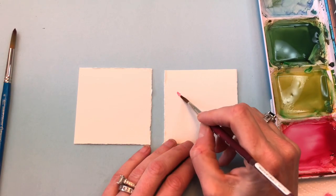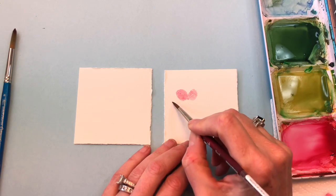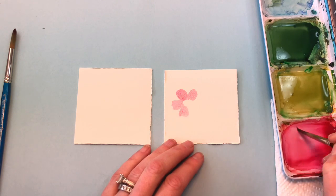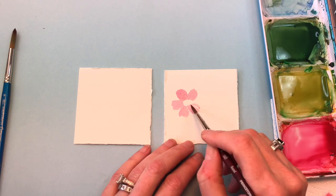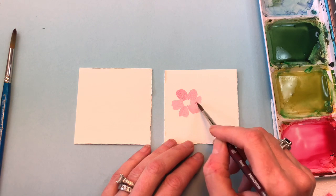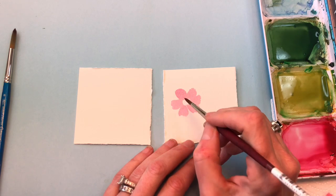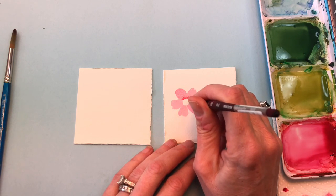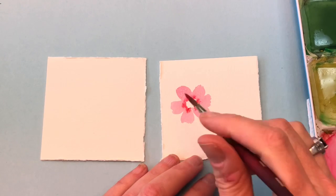I'm just going to start by making a simple flower — see the petals. I'm just moving my brush around like this. It's wet but not super wet, so I'm just pushing strokes like this, you can pull it around. That's just a simple flower. If you want, go in and grab some darker crimson and just dab the edges here and watch it bleed. It makes a nice pretty flower. Very simple.